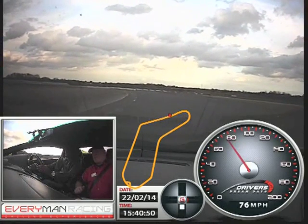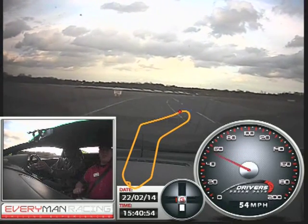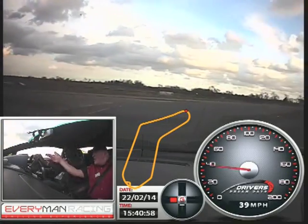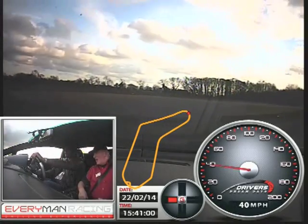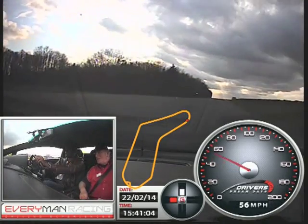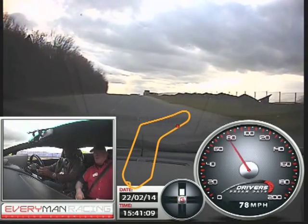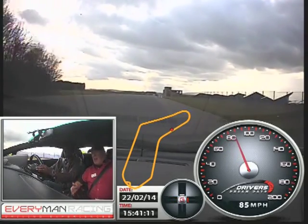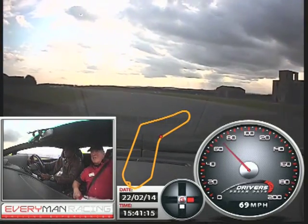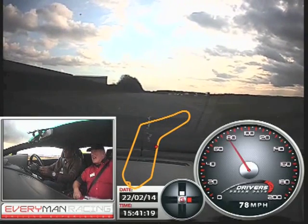Stay left, stay on the brakes, stay left, down a gear, stay left edge, release the brakes at the turn board, bring the nose in, now start to build the power, go on, yellow cone, out to the green, and accelerate up the hill, off you go, over to the right, change up, up again, off the power, no brakes, turn in, no brakes, power, green. I got too excited there. Change up gear, come left.